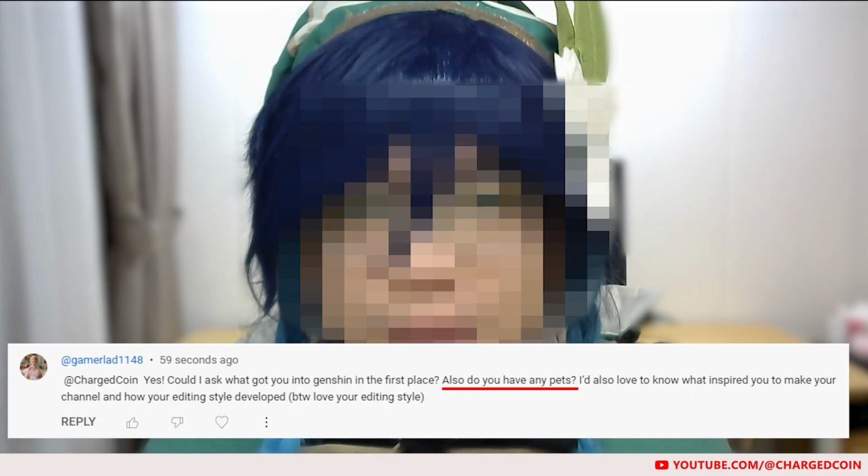So another one from her, or him, is: also, do you have pets? Yup, I have one dog, but currently she's at my parents' house.